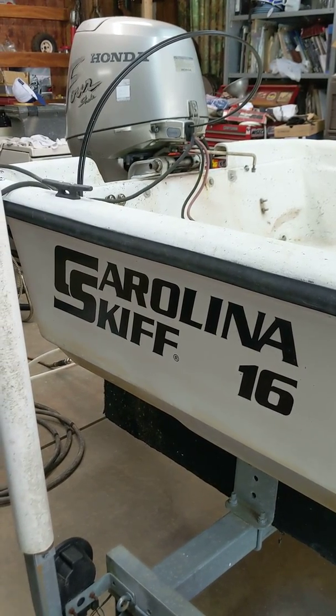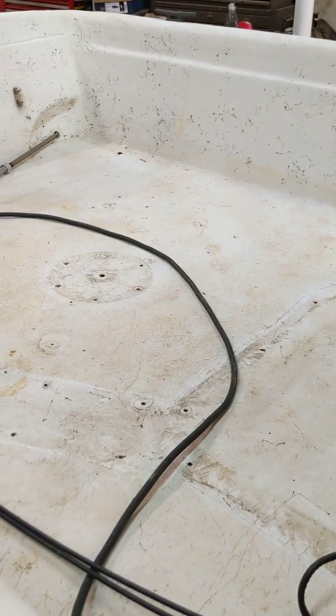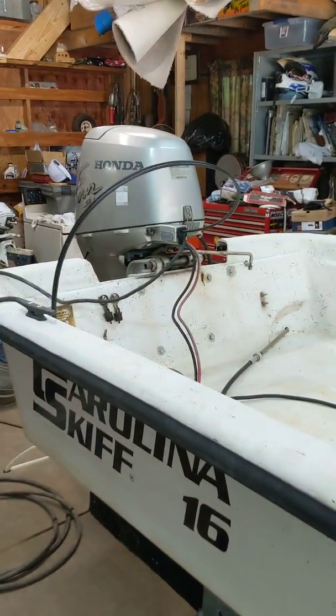Hey everybody, wanted to share my journey with you on trying to dry out this Carolina skiff. It's got about 6 inches of foam in the bottom of the hull, and when they leak water down through any screw holes, it just saturates that foam with water and they gain a bunch of weight and they lose speed. And this one won't get up on plane. It's got a Honda 45 horsepower motor.